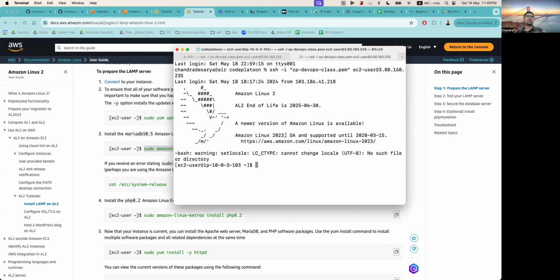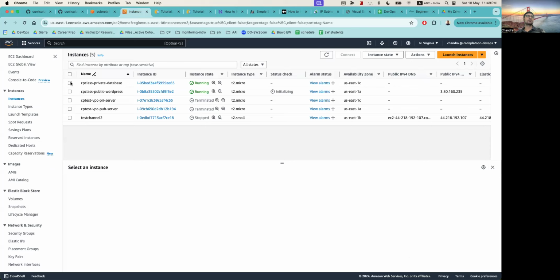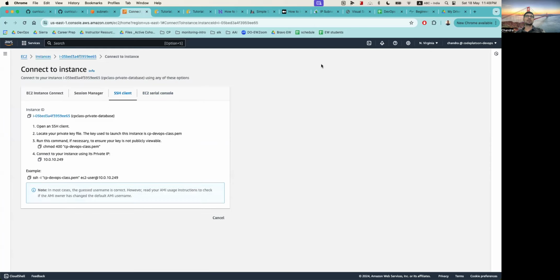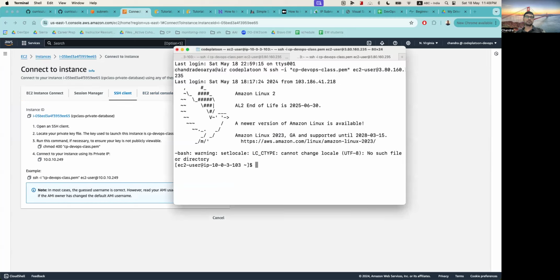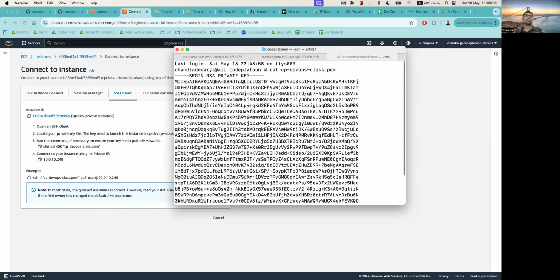Okay. Now I need to go inside this server. So this is my private subnet server, and I need the key first of all. So we can get the key if we want. What I would do is cat the cp key, okay.